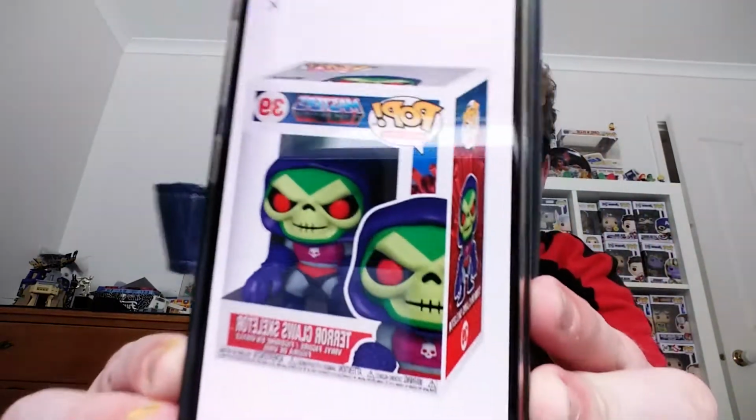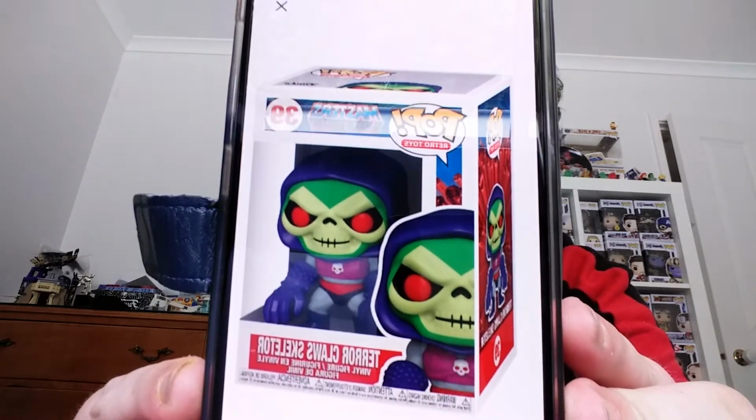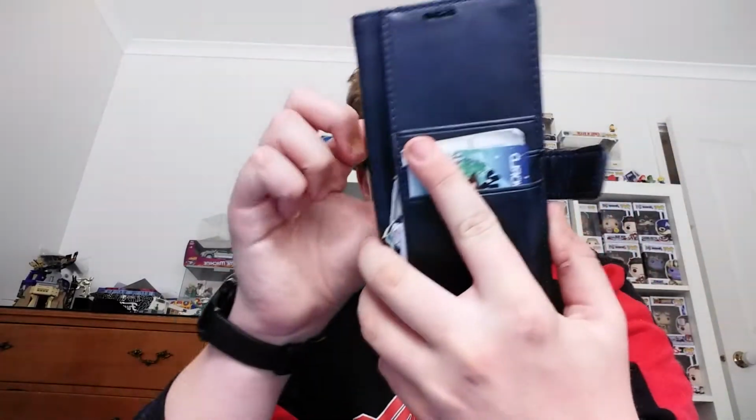Alright, so the first one up here, I don't really collect Master of the Universe, but this is for people who like Master of the Universe, Terra Claw Skeletor. That's pretty cool. Wait, what? Oh, and it's Retroid Toys. I just noticed that. I thought it was just the normal Master of the Universe line, but no. Retroid Toys. Wow.